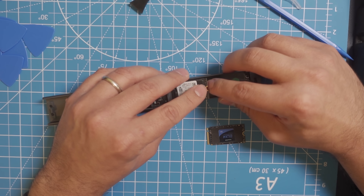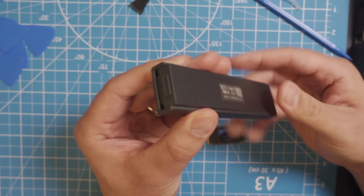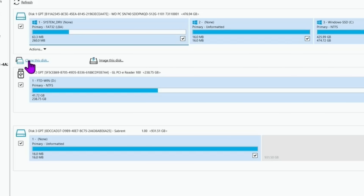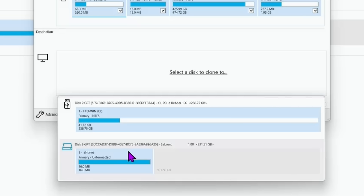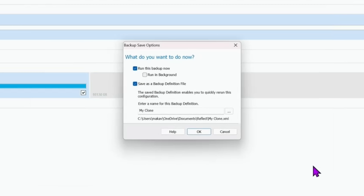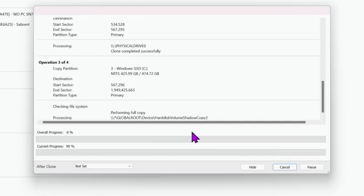All you have to do is plug your new drive into the enclosure — I have a little nub that holds the SSD in place. Once that's closed, plug the entire thing into the Legion Go and open up Macrium. You should see two or three different disks show up. For me, I had three: Disk 1 was the internal SSD, Disk 2 was the SD card, and Disk 3 was the new SSD via the enclosure. Select Disk 1, click Clone Drive, select Disk 3 as the target, and don't forget to clone all partitions and ensure all the extra space goes to the C drive. This clone is going to take about 30 minutes, and once it's complete your new drive is ready.